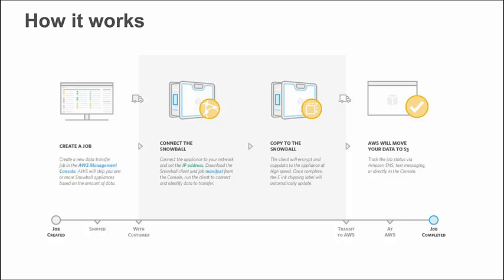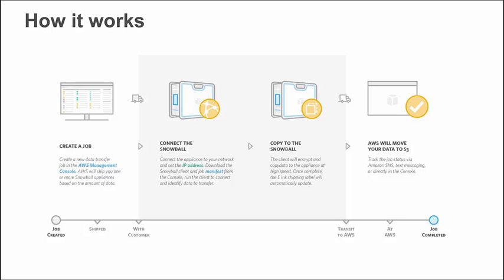The Snowball service is completely driven by the AWS console, like our other services. From the console, you can access the Snowball service under the AWS Import-Export Snowball link. Once there, all you need to do is create a data transfer job. You need to specify the S3 buckets you want to migrate the data into. You specify the KMS, Key Management Service, encryption keys that you want to use to encrypt the data, and then your location, the location you want the device to be shipped to.